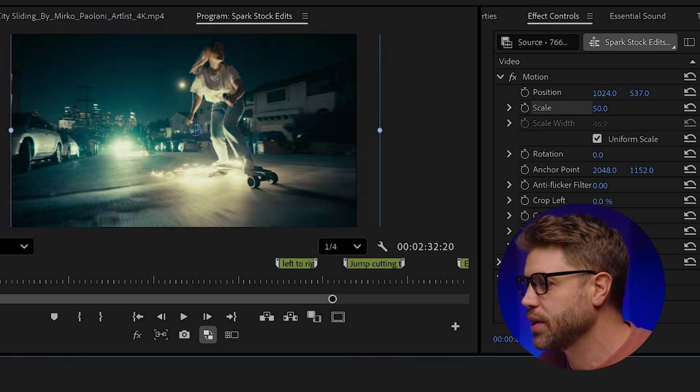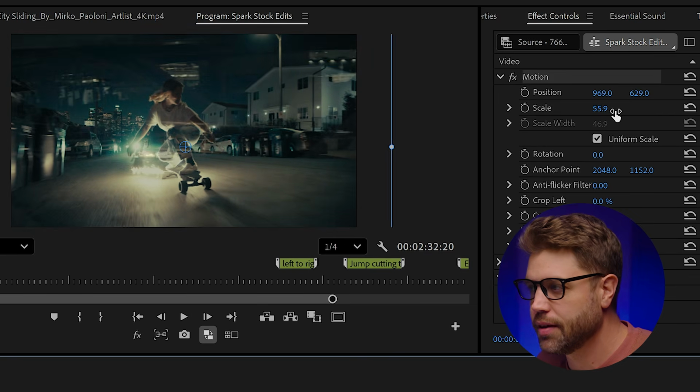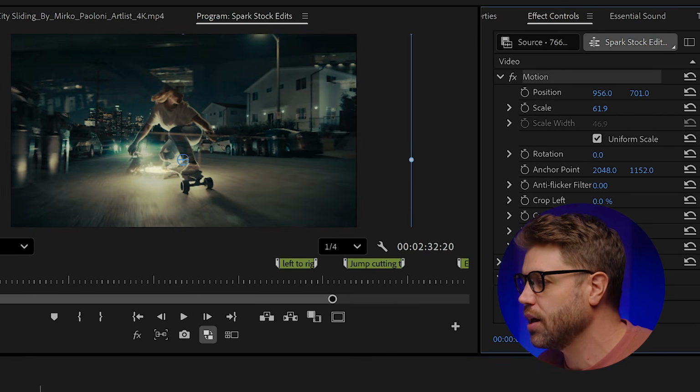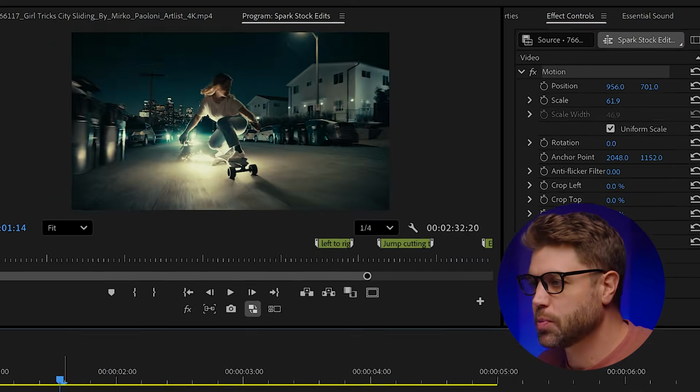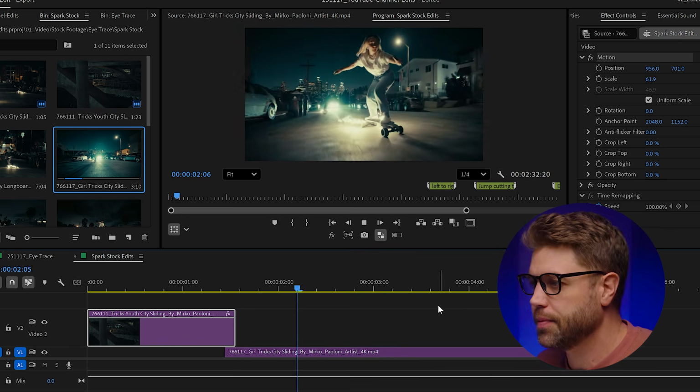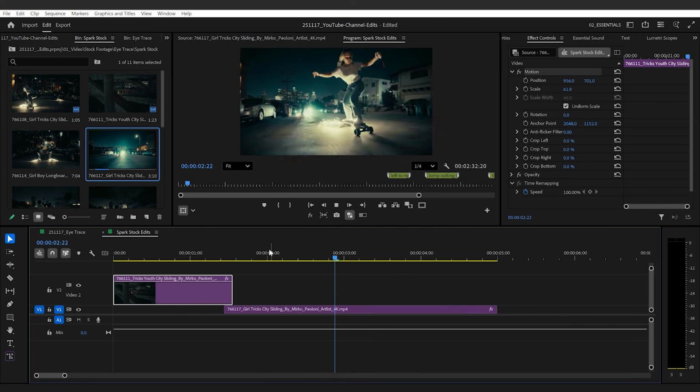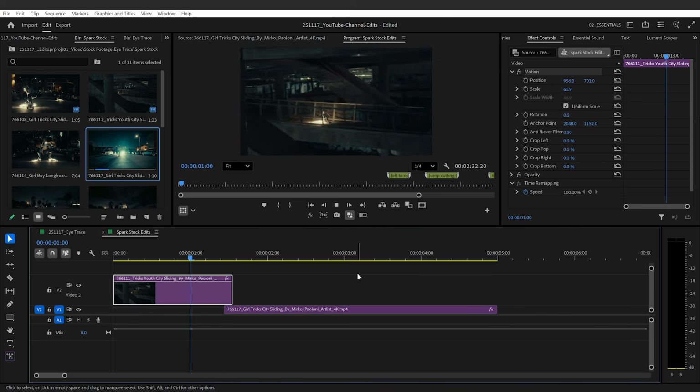If you're working with higher resolution footage and a lower resolution timeline, you'll have the extra crop room to rescale or reposition the composition, being able to bring the eye trace points closer together. Now that I've shown you how to do this, I'm gonna say don't force it just because you can bridge the shots together using eye trace. Sometimes it makes sense to cut from, say, this shot to the next shot, in this example, and the eye trace point was a happy accident, I guess.